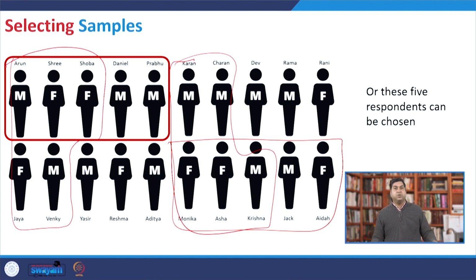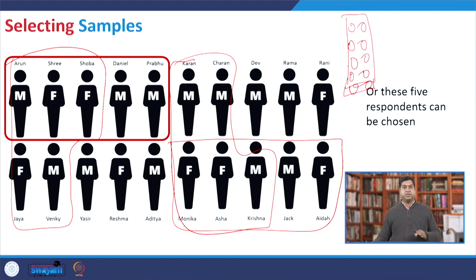Many times you will also find, though this example is not very pertinent, that suppose you go to a medicine shop and you want some medicine to be procured. You ask that person, okay, give me this particular tablet, I need only 3. Normally in a medicine strip we have, say, 10 tablets. Now the pharmacist, how can he give you the 3? There are many ways to give it.